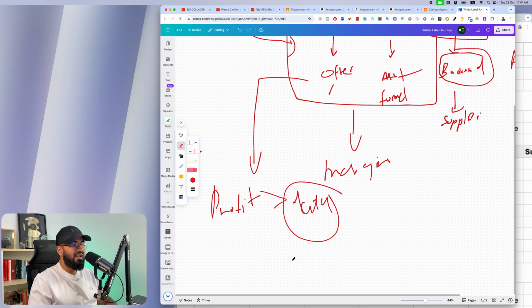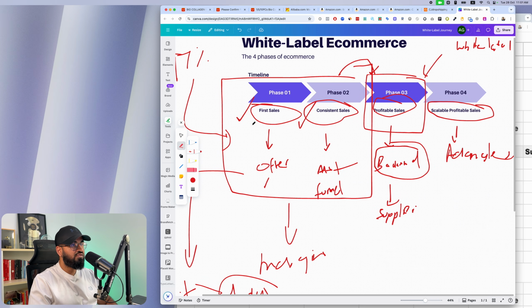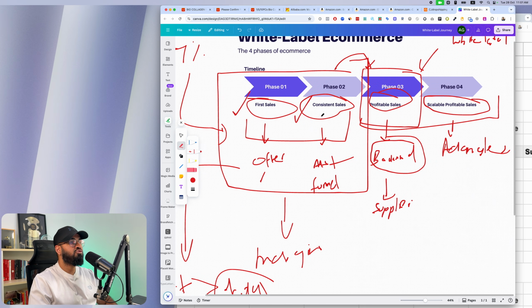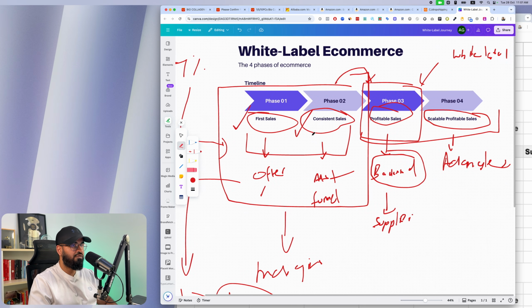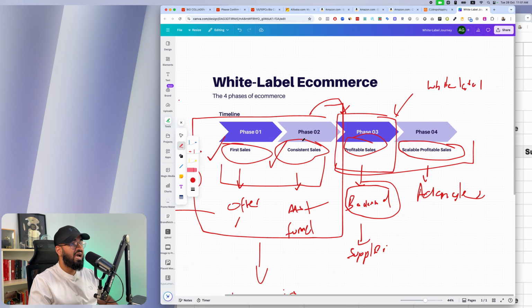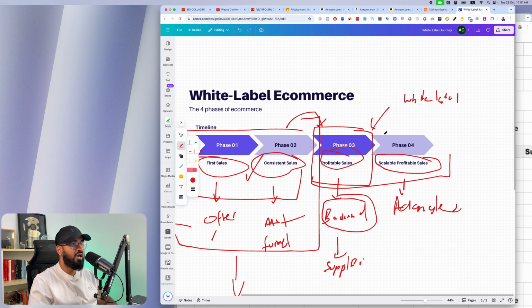Right now, you have to buy data from Facebook and Instagram and YouTube or whatever. Phase 1 and 2 is fueled on data, and phase 3 and 4 is fueled on profit. But if you try to fuel phase 1 and 2 on profit and then phase 3 and 4 on data, you're going to mess up, because after you're done with phase 2, profit is very important, because you cannot scale to phase 4 without profit. This is where your business dies.